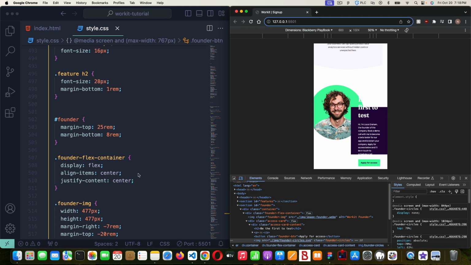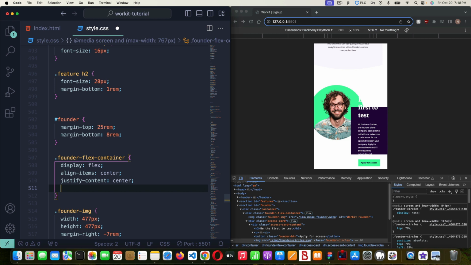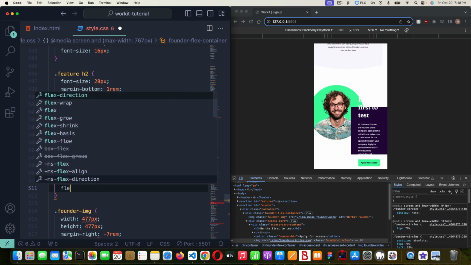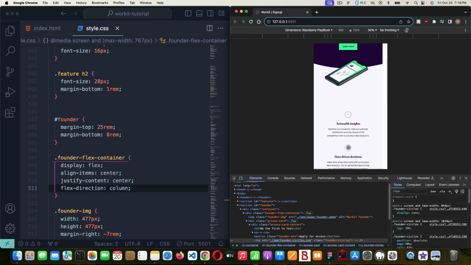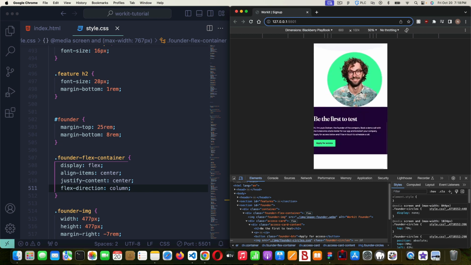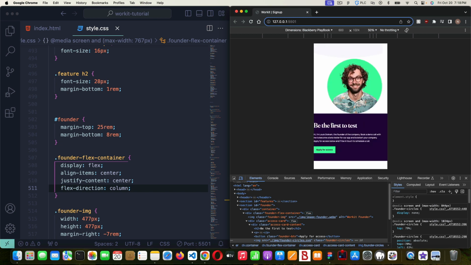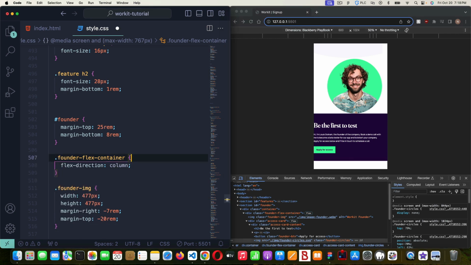So let's say this flex container, what's flexing them side by side, we're going to say flex direction column. Now they're stacked. Bam. And now we're going to get rid of all this. And then we're going to make that image smaller.